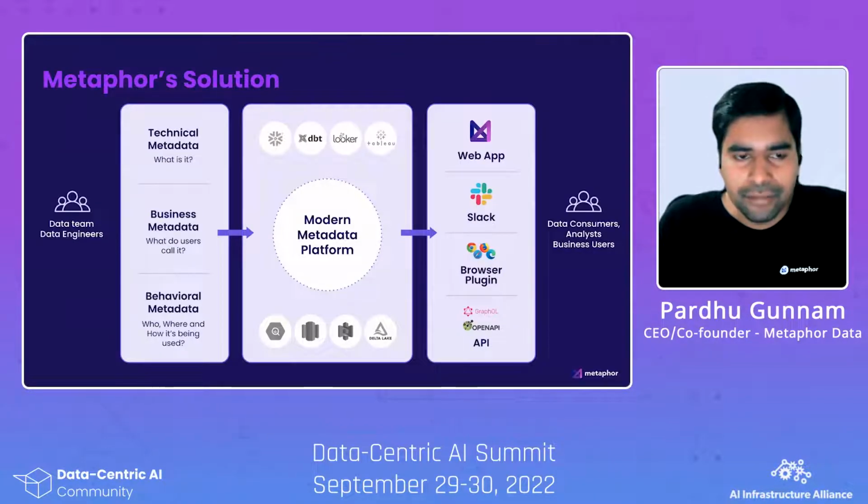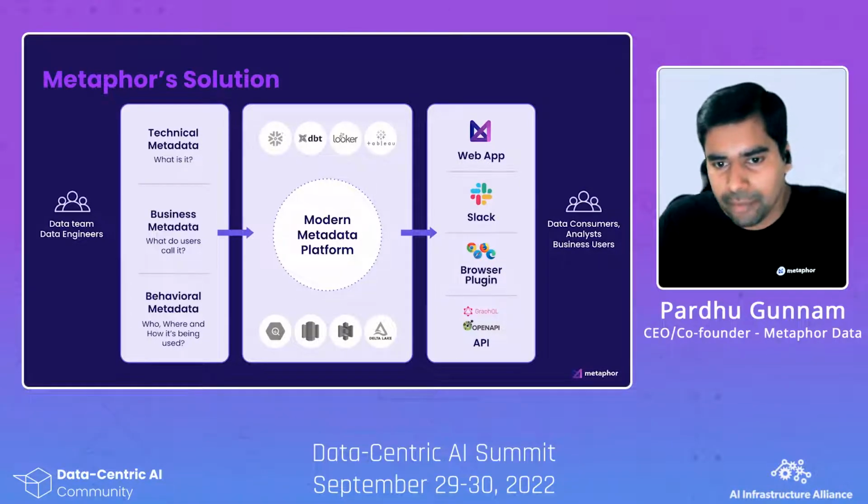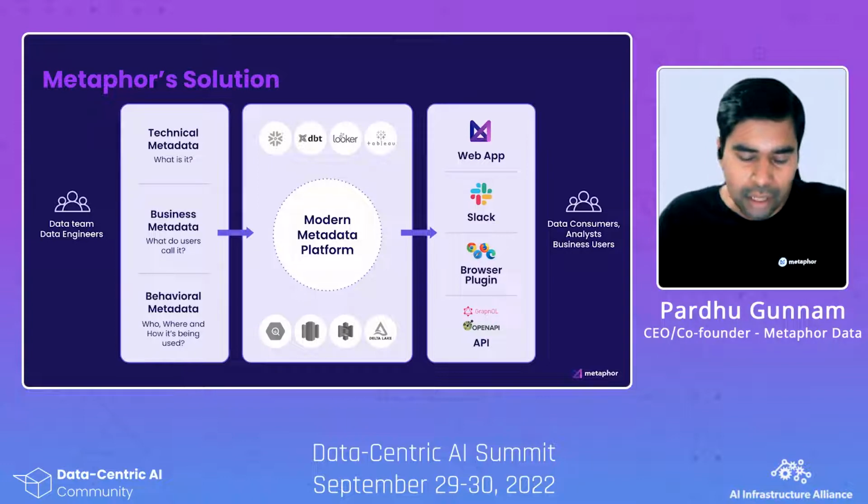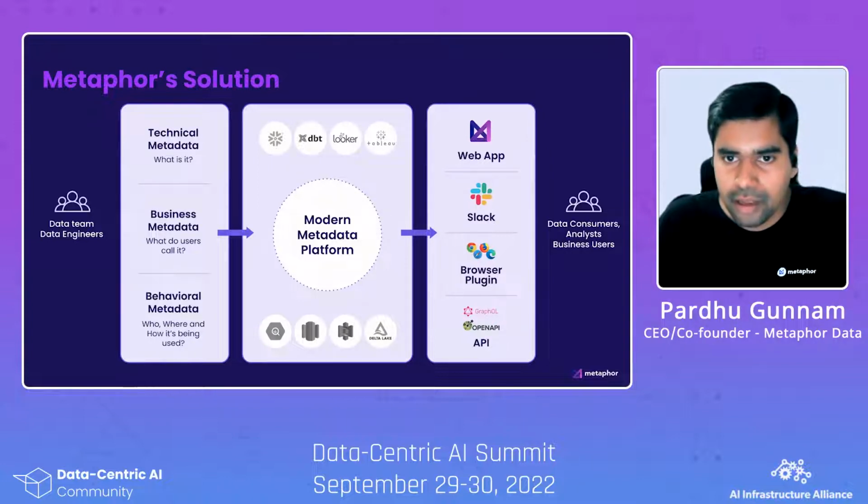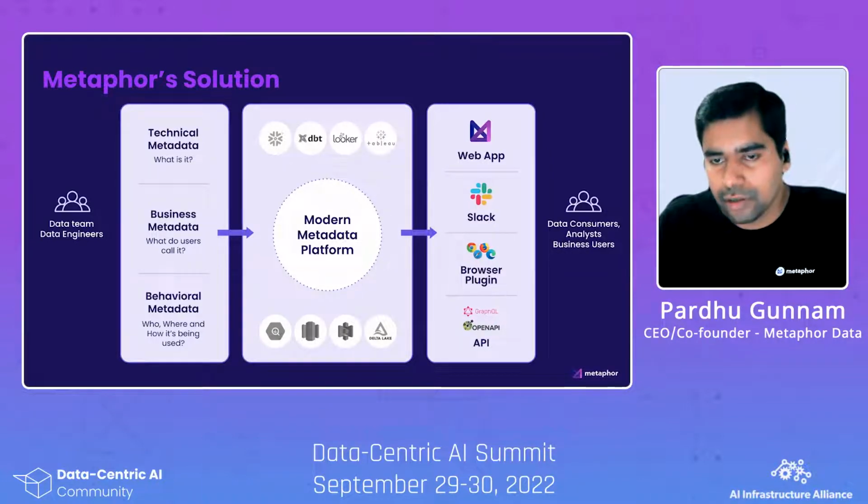So when we combine this technical metadata, business metadata, and behavior metadata together, what we create is called a modern metadata platform, MMP, which I will be talking about in more depth later. We ingest all this data together and create the MMP. And it's also important to consider where we serve it.